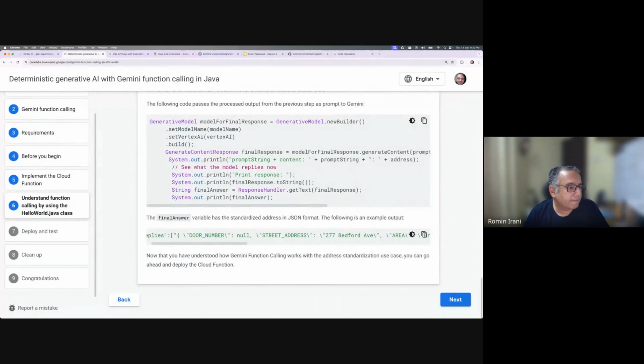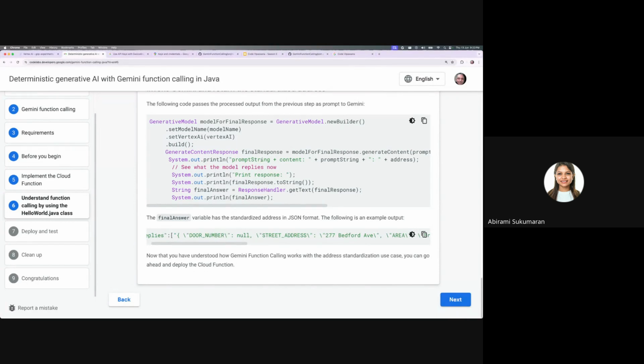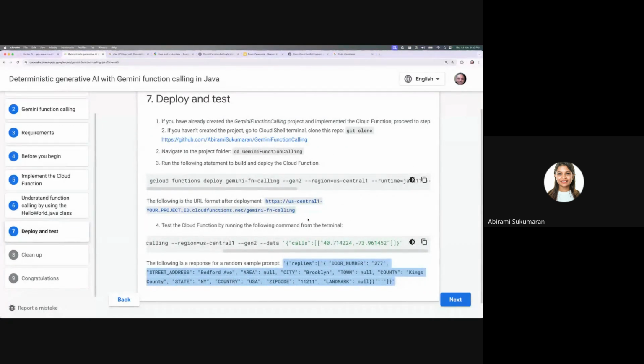And a lot of you are asking about the result screenshot. Go to step 7 in the code lab, deploy and test. The last part, which Roman has in his screen right now, highlighted. That is the part of the screenshot that you need to upload for season 6, session 5, step 7. This part is what you need to upload.